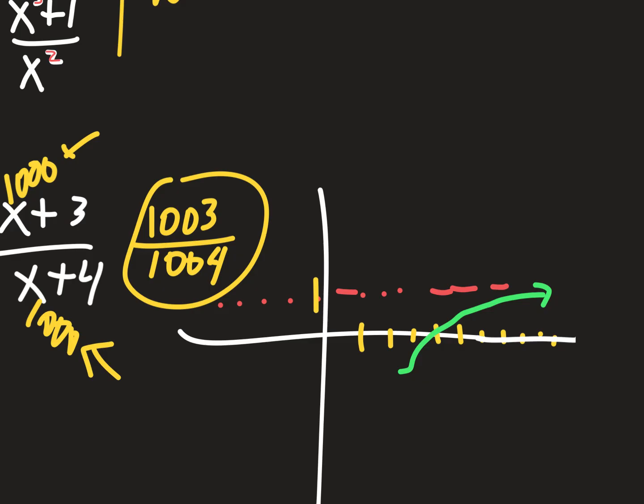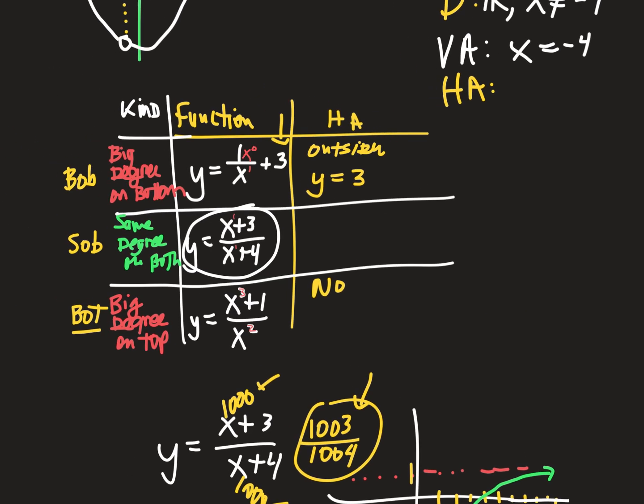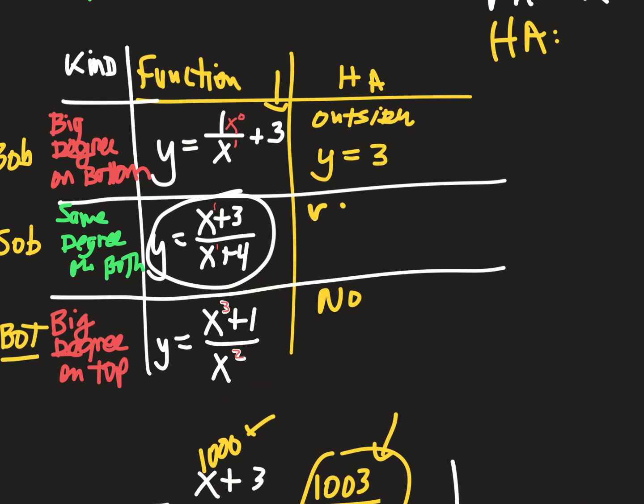All right, now there is a trick for this. And again, I like to teach you both how it gets there and give you a shortcut. The shortcut for these is a lot faster than putting in 1,000 on the top and 1,000 on the bottom and then realizing what that simplifies to. The shortcut is just this. You make a ratio of the LCO.